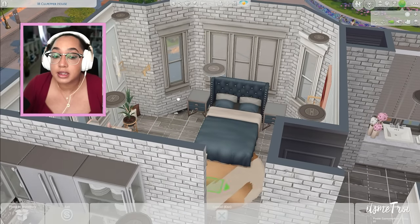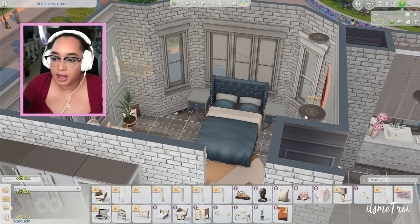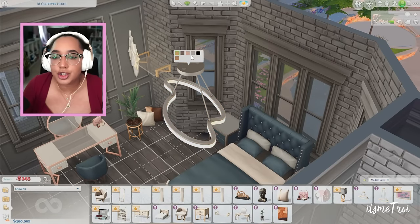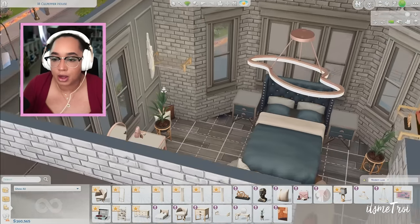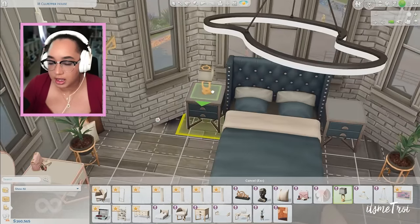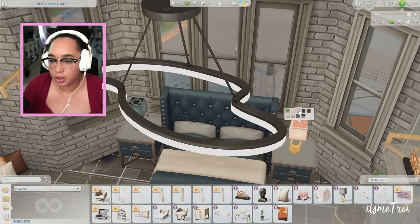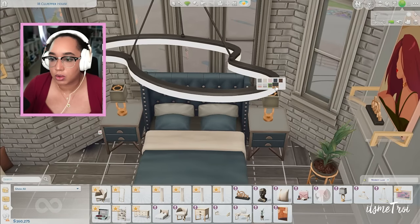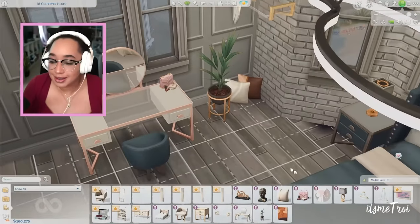Is this the Legends? Oh, it's a chandelier. Hold on. I'm gonna get rid of my handy dandy saucers. Okay, this is right above the bed. I don't need that. Of course you're gonna have a chandelier in your house. Of course. Do it in black. I love that. It's a luxury lamp. Do I want to match it? Let's do... Oh, how about the black and the gray and gold? Because that's more gray. It looks good, chat.